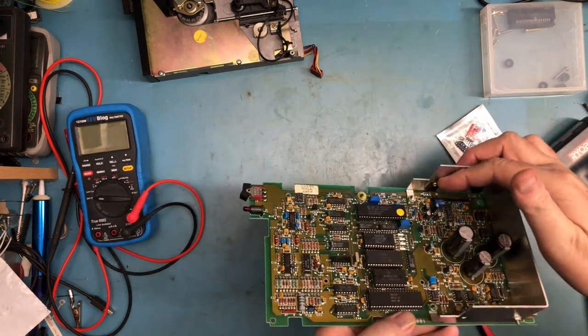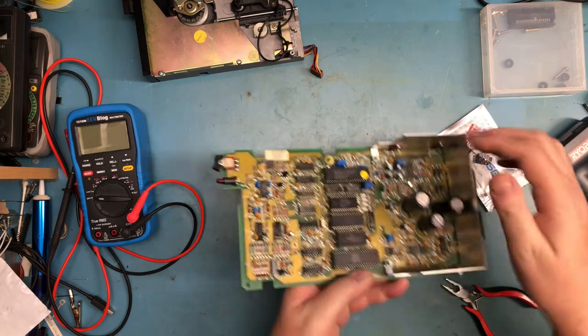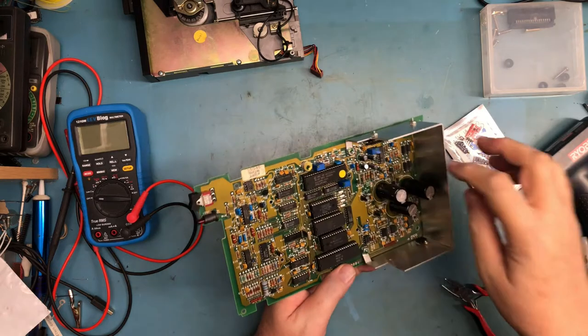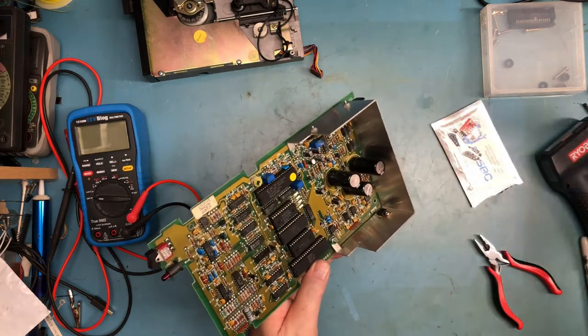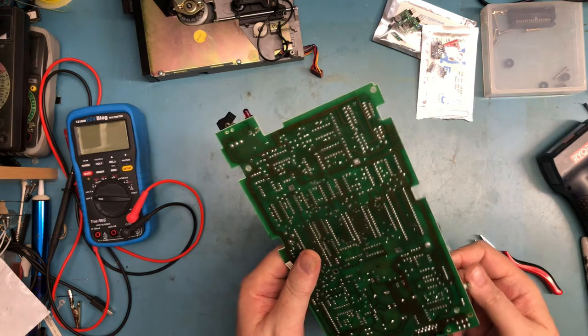There's a TIP, what is it, 210? You know, there's a TIP transistor over here that we're going to leave in place. We don't need to touch it. But we are going to remove these two voltage regulators, and we're going to look at swapping in a couple of these switchers. I've heated up the soldering tool.